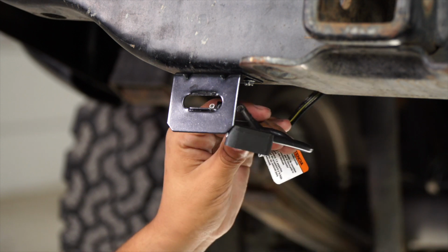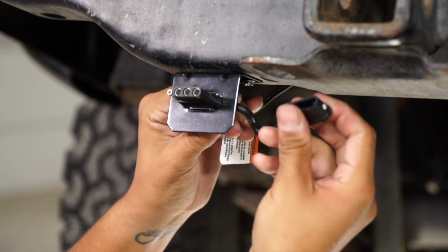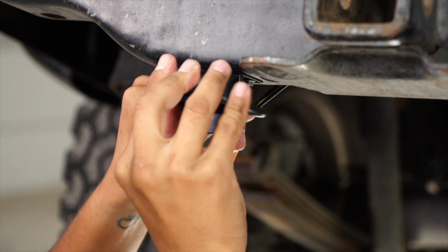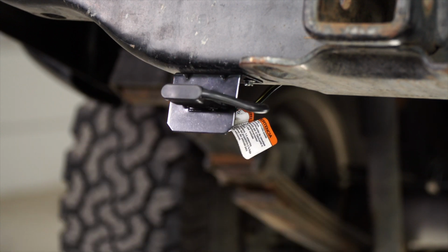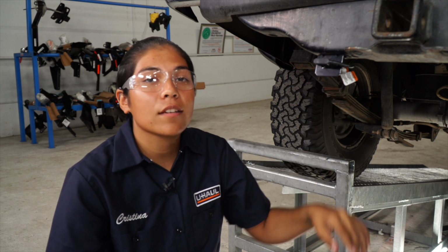We're going to push the wiring into the bracket until it clicks, and then place our dust cover over the 4-flat wiring to protect it. Now that your 4-flat wiring is installed on your GMC Canyon, you're ready to tow a trailer.